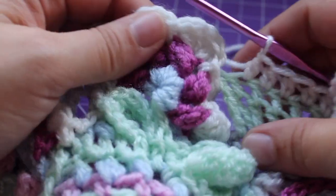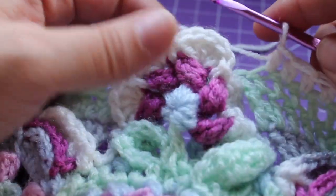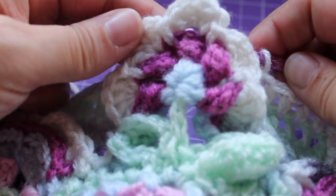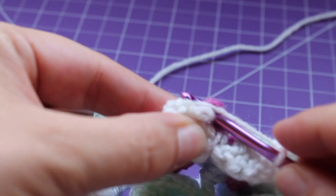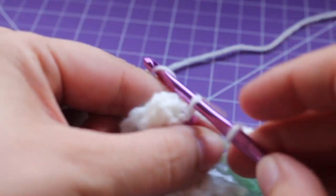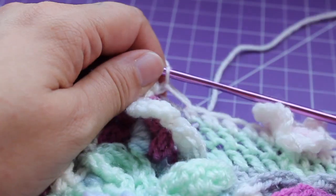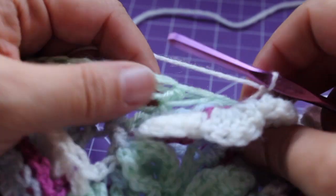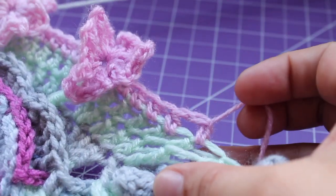Now we're going to work a back post single crochet in this pop from behind, working around the back post from in here through to the back, and we are working a single crochet. And that is the repeat for the round. That brings you back to where you started. You can do that a total of 12 times, joining with a slip stitch to your beginning half double crochet.